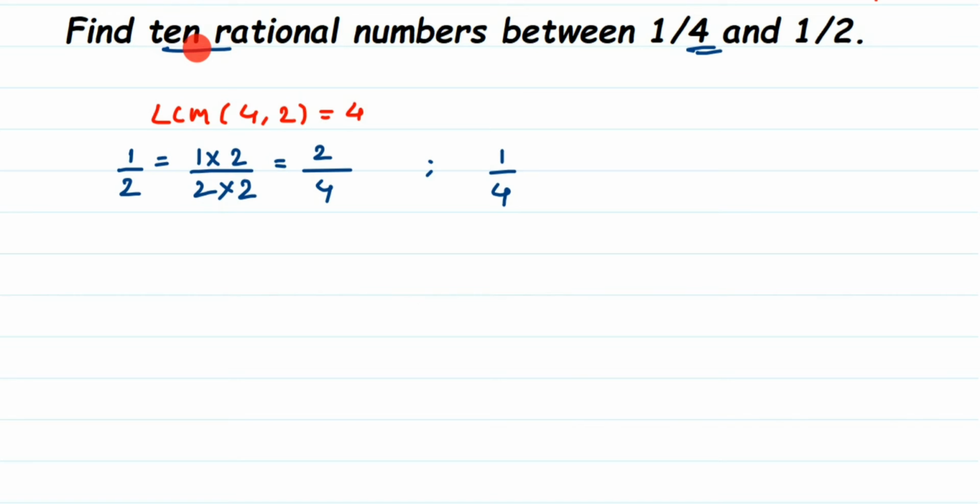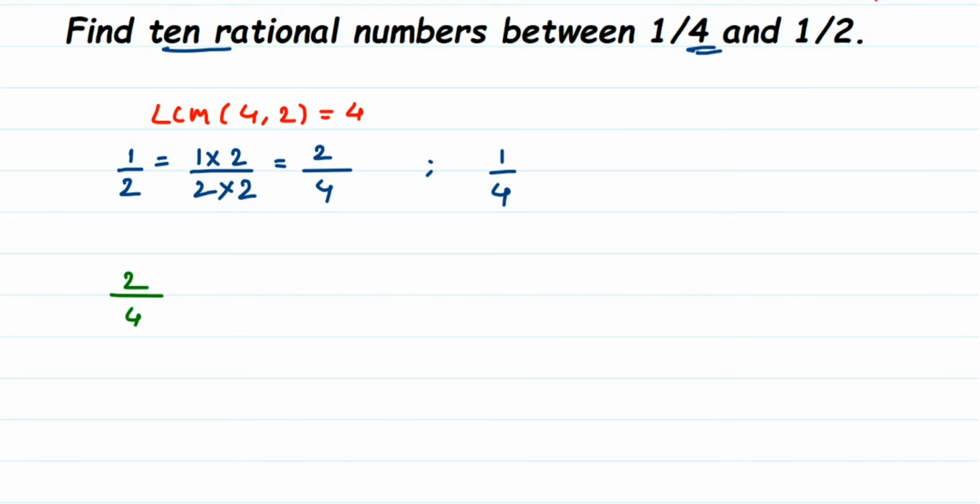You can multiply with 20, 30, 15, 100, 1000, anything. It's completely up to you. The greater the number, the greater the gap you will get, and you may be able to find more rational numbers. And remember, there are infinitely many rational numbers between two rational numbers. So you can multiply with a number and your friend will multiply with another number, so your answers will not match. Don't worry, your answer will be correct because there are infinitely many rational numbers. So now I'm going to multiply with, let me take 20. You can pick any number. I'm taking 20 because it's easy to multiply.